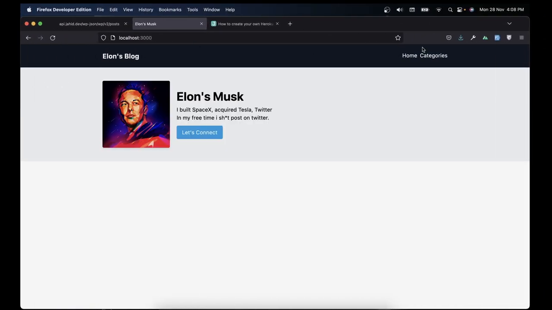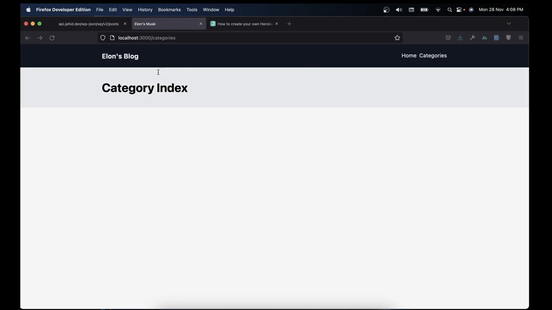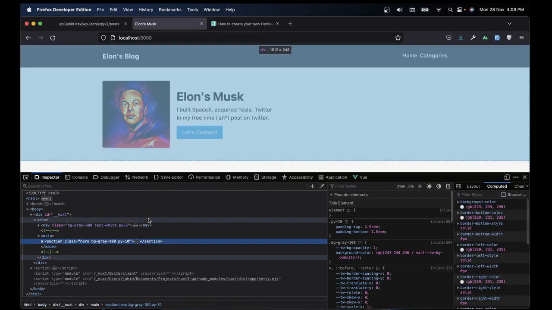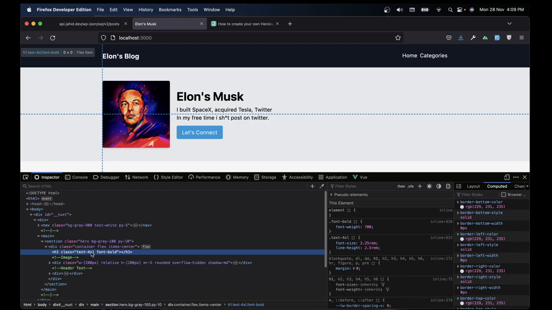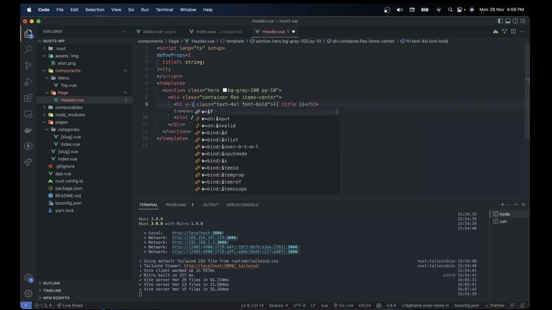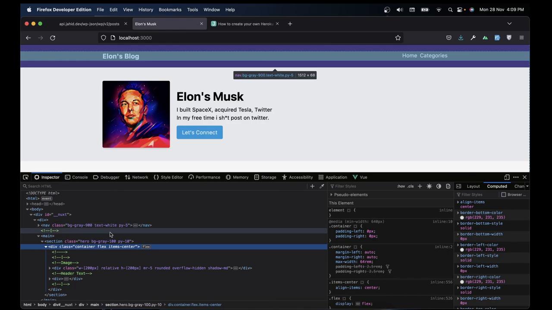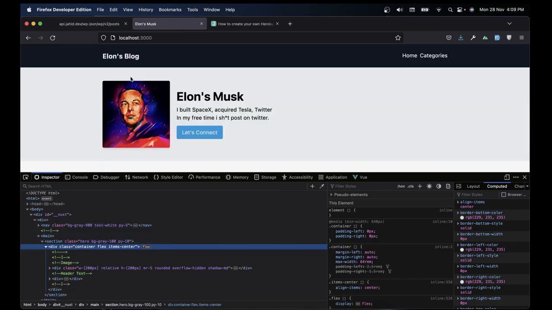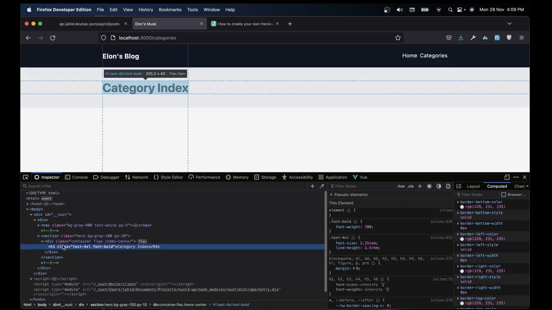So what will happen if I go here? Okay, so it is working, right? Another thing I would like to do is, if you inspect the element, and then inspect the container, you can see there is an empty h1, which is not good for SEO, right? You cannot just leave a tag empty. So we can make it show only when the title is available. How do you do that? We just add a v-if attribute, so it will only show when the title is available, right? Now if I refresh the page, you can see we don't have that empty tag anymore. But if you go to categories and inspect the element, you can see it is there.